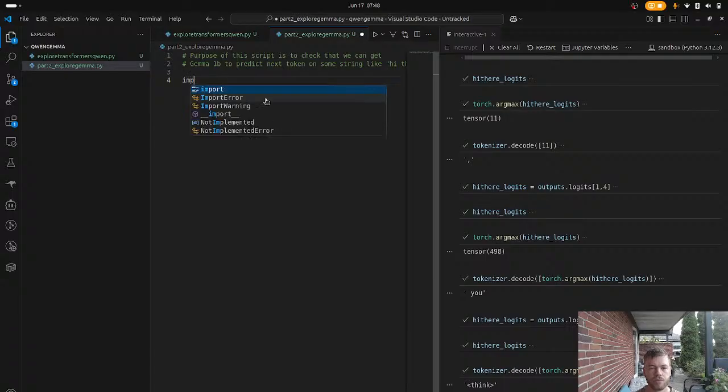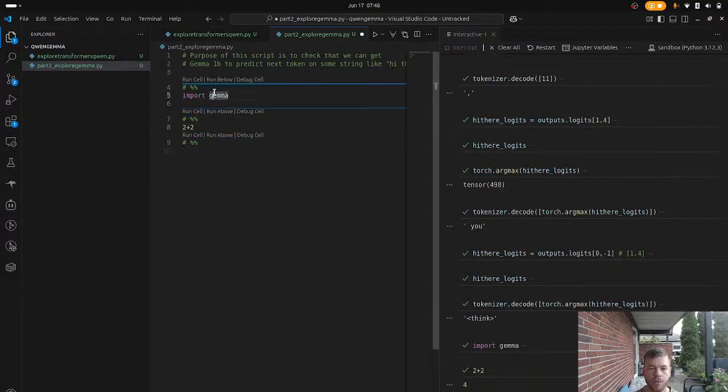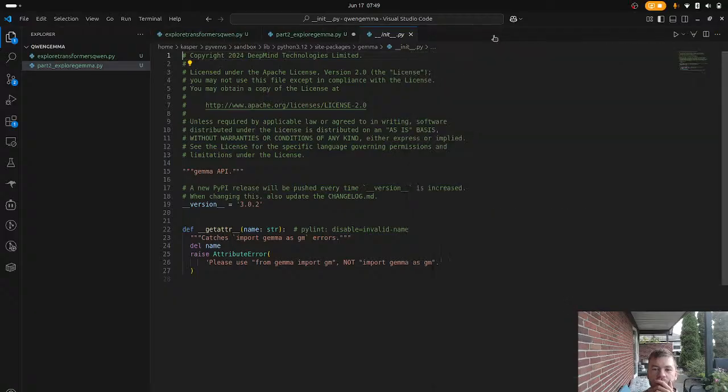So I know we have import gemma, and then the question is where it is. I hope it is. It's not in there. I was hoping it was gonna be in my local one.